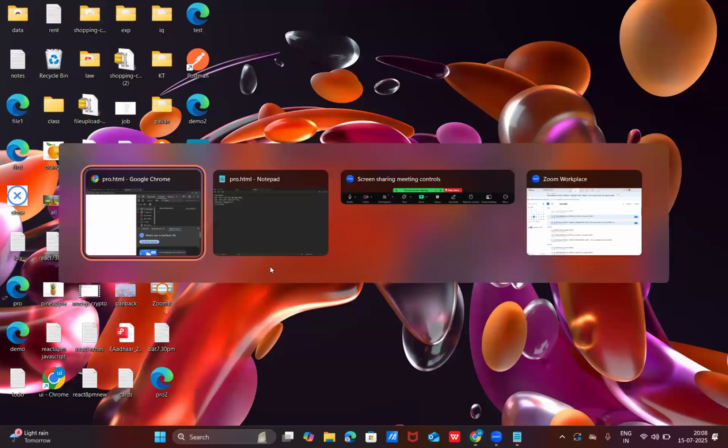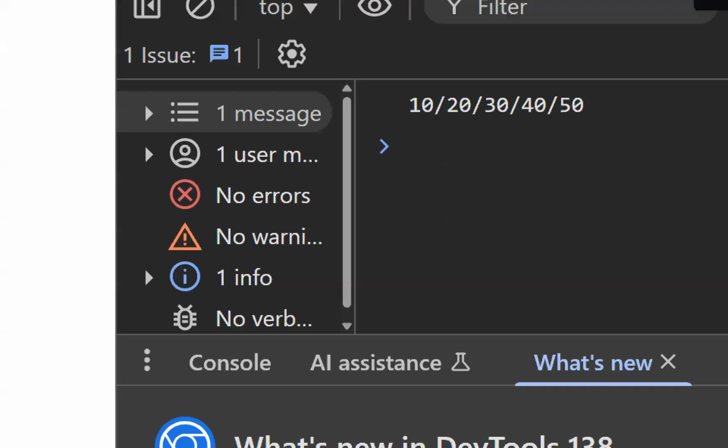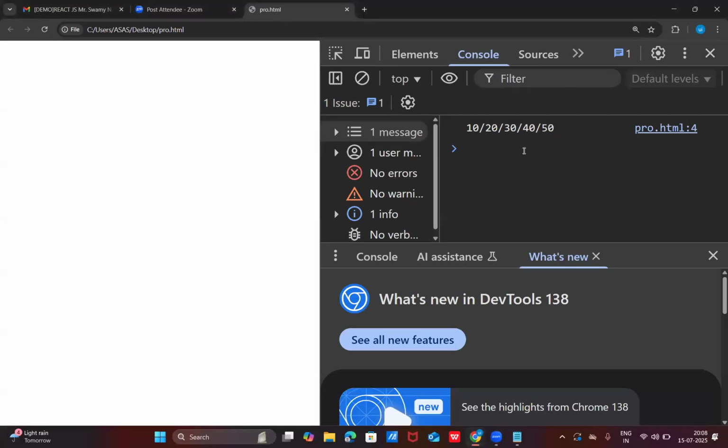Now, the slashes, that is our choice. The main concept of this function is that you want to convert an array to a string.